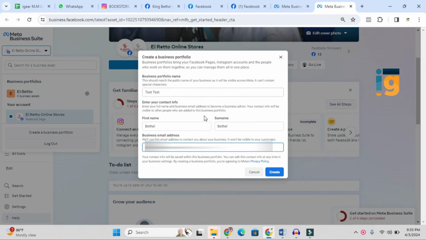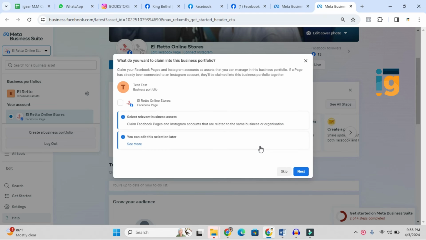Once you have put in all the information, your business portfolio name should be the name of your business. Don't write Test, please write the name of your business. Once you've done all of this, simply click on Create, wait a few seconds for it to load, and great, so you have it.